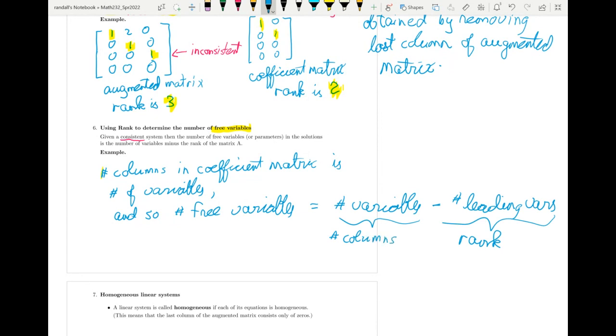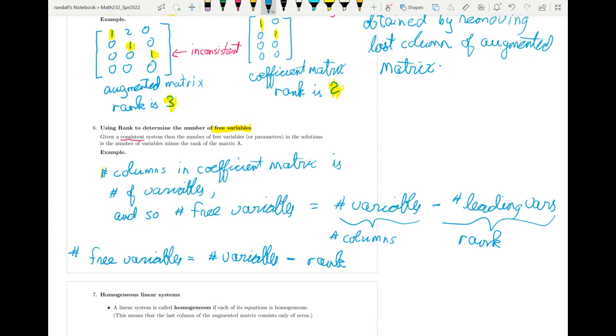So the number of columns minus the rank is the number of free variables. So the number of free variables equals the number of variables minus the rank. That's something we can use to determine questions about consistency and also questions about whether there are infinitely many solutions or not.